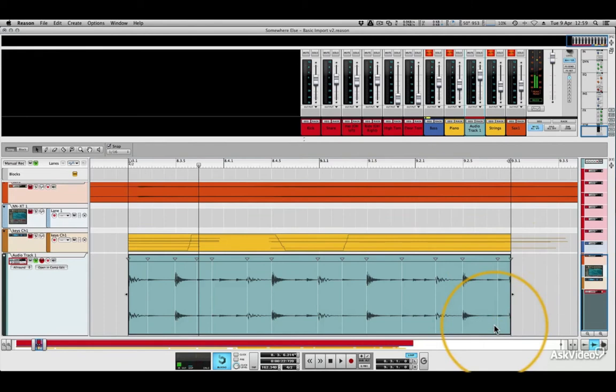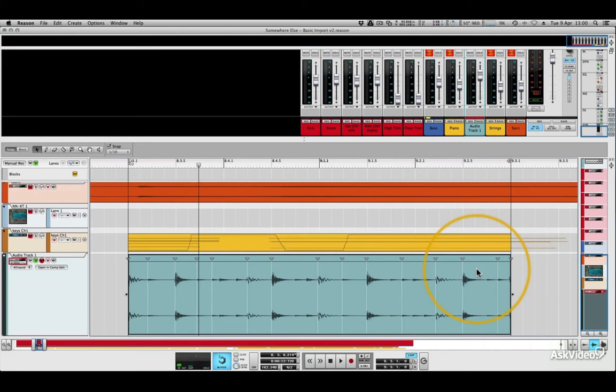Now, overall, we can change the tempo of the entire project if we want to. And what this will do is change the tempo of every piece of audio or MIDI that's playing at that time. In fact, the entire project will be time stretched. And Reason actually has one of the best time stretch algorithms that's out there at the minute. It's not always been like this, but right now Reason is right there amongst the best.